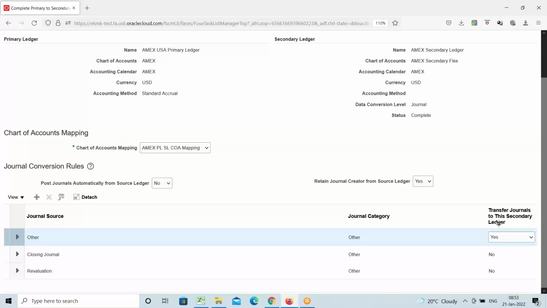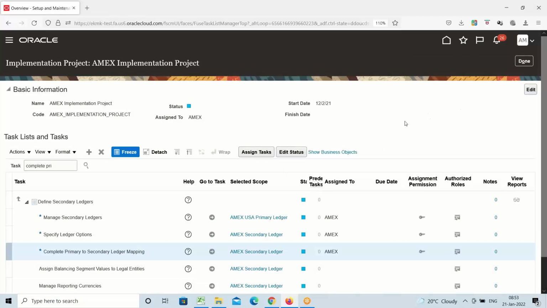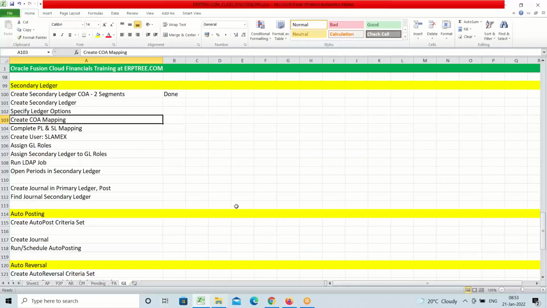Transfer journals to the secondary ledger, yes. Other means all except these two categories, closing journal and revaluation journal; everything else needs to be reported. You can accept this default, which is what we require. Done. So the chart of accounts mapping and the primary to secondary ledger mapping are both completed.